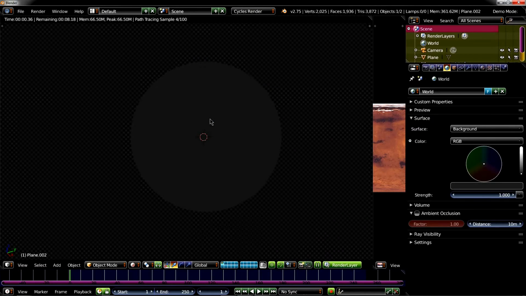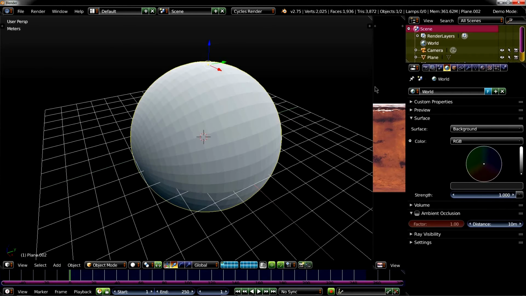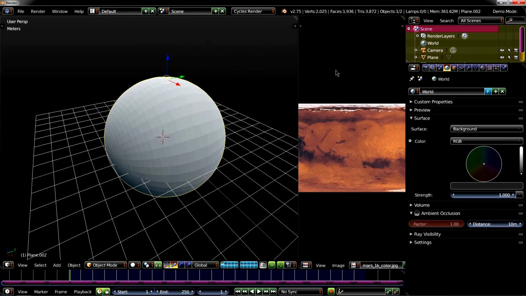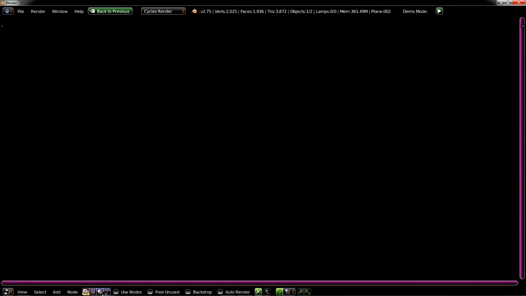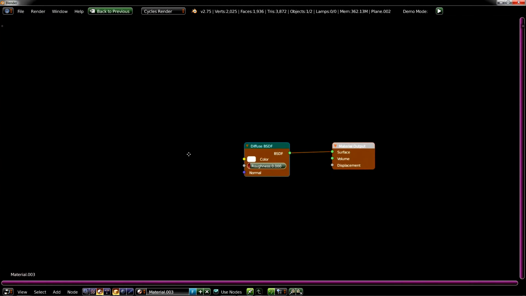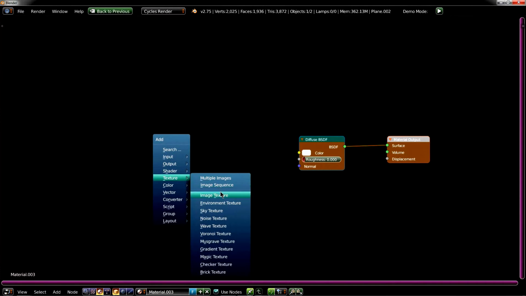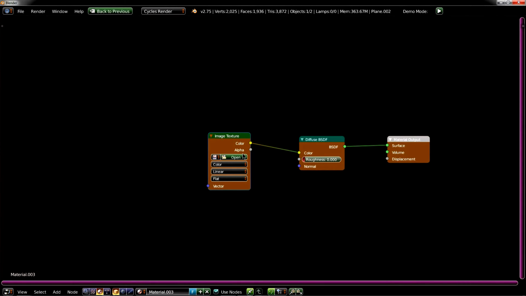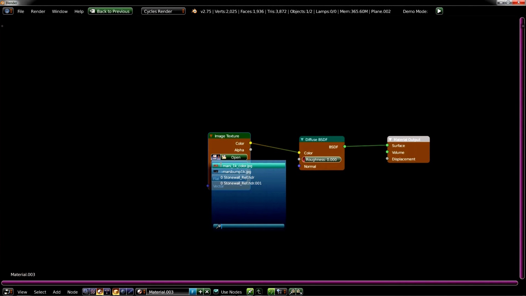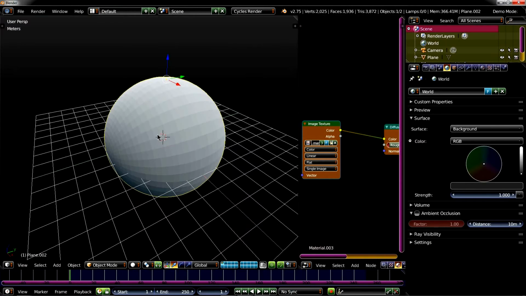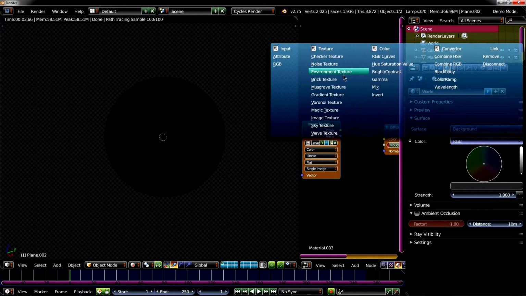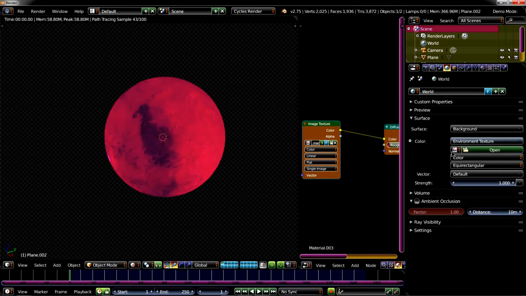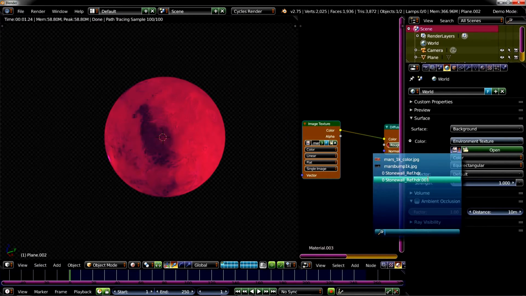So let's just render it for now. Yes, you can see no texture applied. And we can go here and press Shift F3, the new trick we learned. Go to the material, a new material, add an image texture, connect those. Now we can just use the mask color, and now it should work. Maybe smooth it out. Use an environment texture. There should be one.